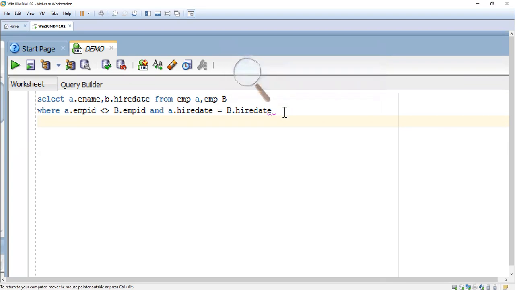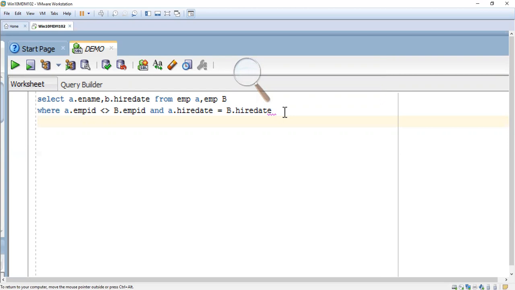I've selected ename, hire date, and I've used the table aliases EMP A, EMP B. After the where clause, I'm checking whether the EMP ID of A is not equal to the EMP ID of B. That means I'm using the concept of self-join, and A dot hire date is equal to B dot hire date.